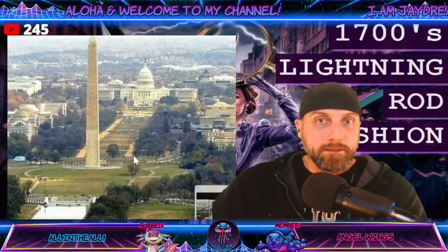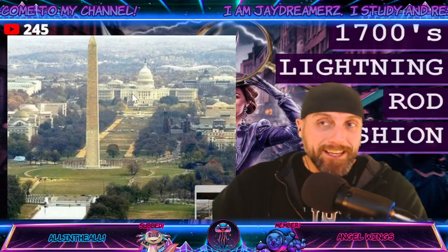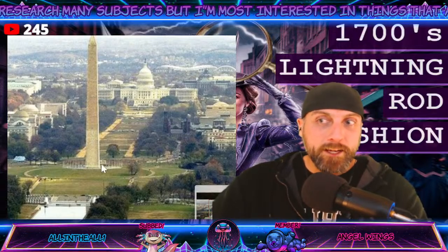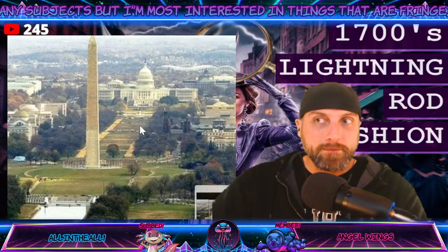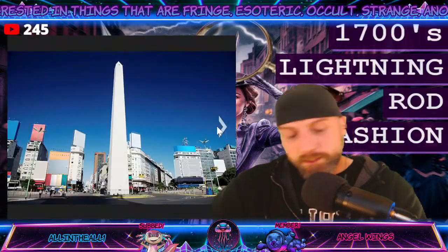Does it sound like maybe positive and negative sides of a battery? One side to repel and the other to attract. Do you think that there may be something underground down here that has to do with electricity and harnessing it and using it and manipulating it? A dome with many columns underneath it and a huge lightning rod to keep electricity away from this side. Interesting. Let's look at some more examples.